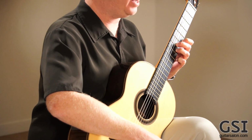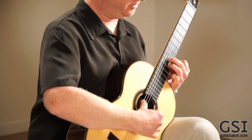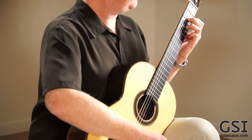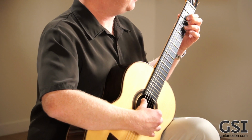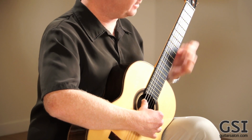All right, so that's bar 15. And that is just a good old D major chord. Here, A major, but it doesn't matter which one, it's the same fingering. But a lot of people would say, oh, a D major chord, so just play it like that, and I might even bar it. The problem is, where this needs to go, that's not going to work.